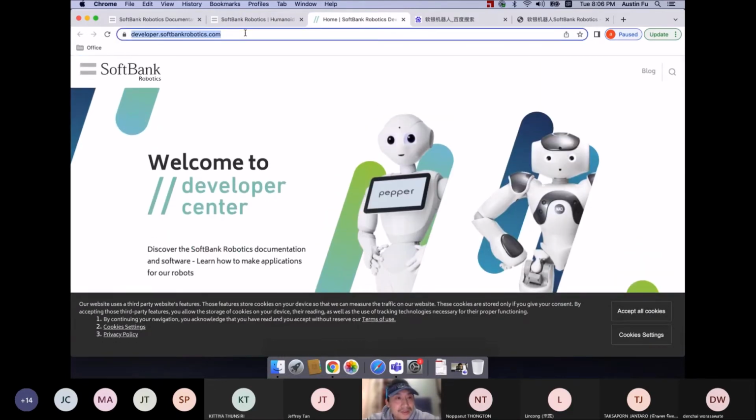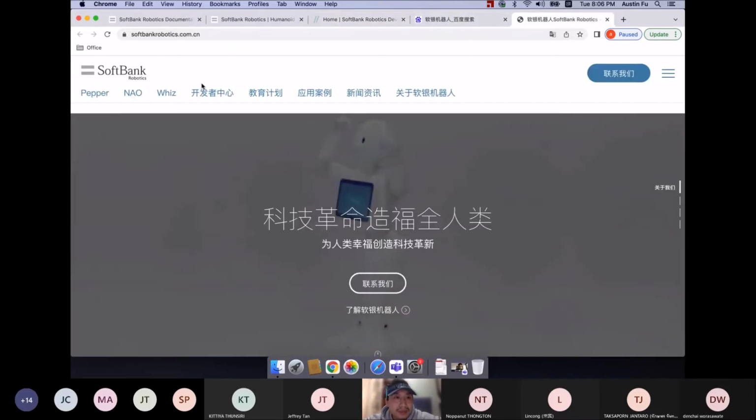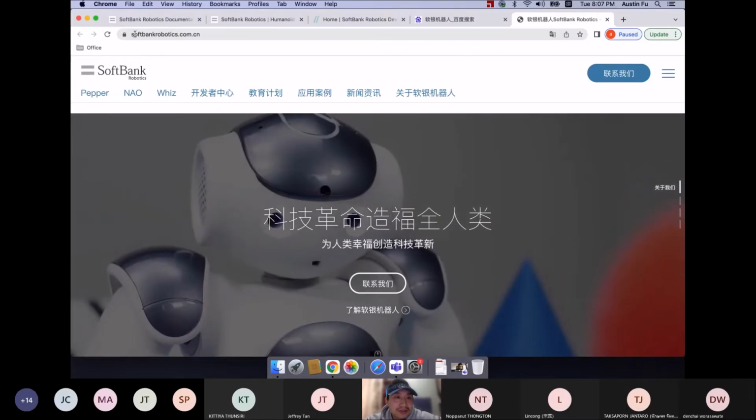Yeah, this is developer.softbankrobotics.com, and it's the main website we use, with all the documents for development on Pepper. And we also have another website, if somebody knows Chinese, you can search this website, but it's a little bit different.